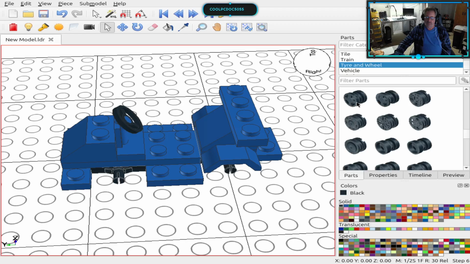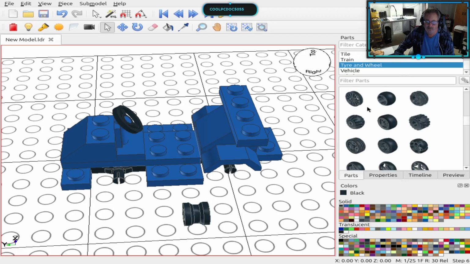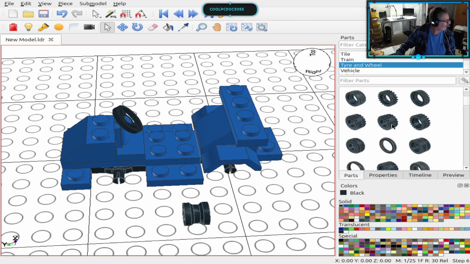We're going to go Control and select. Okay. So we are going to find that tire again. Was a 650.